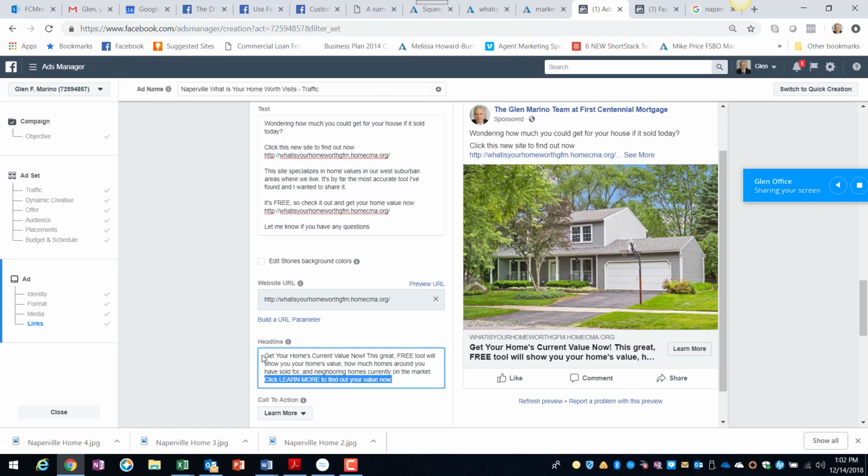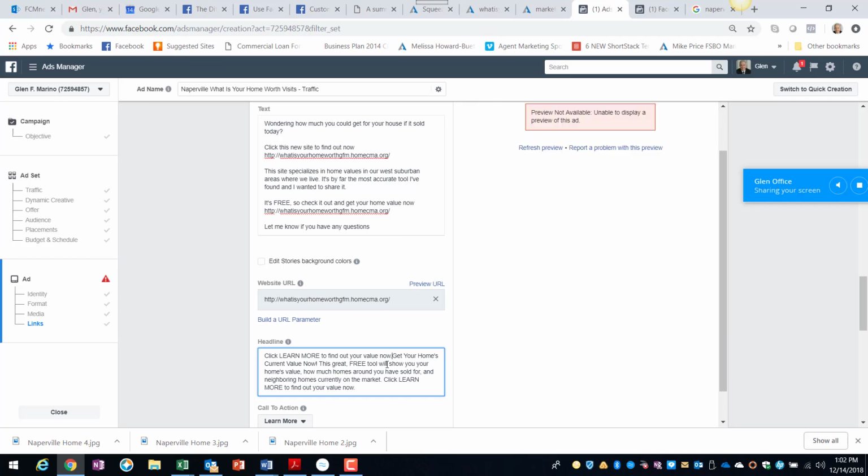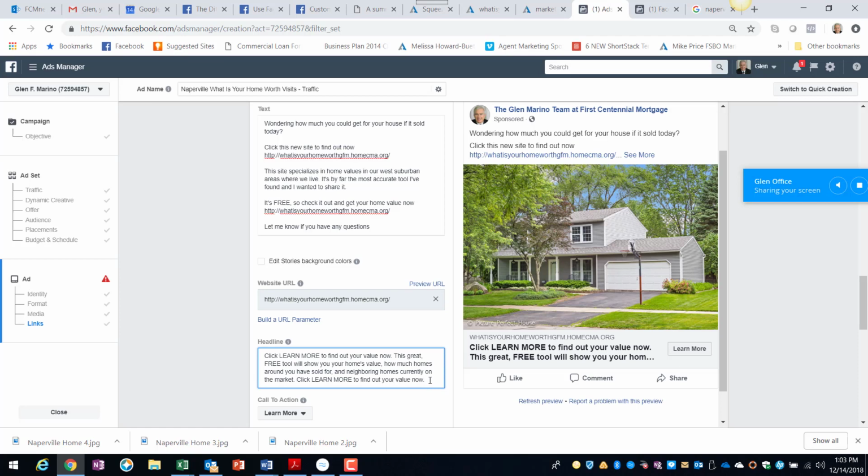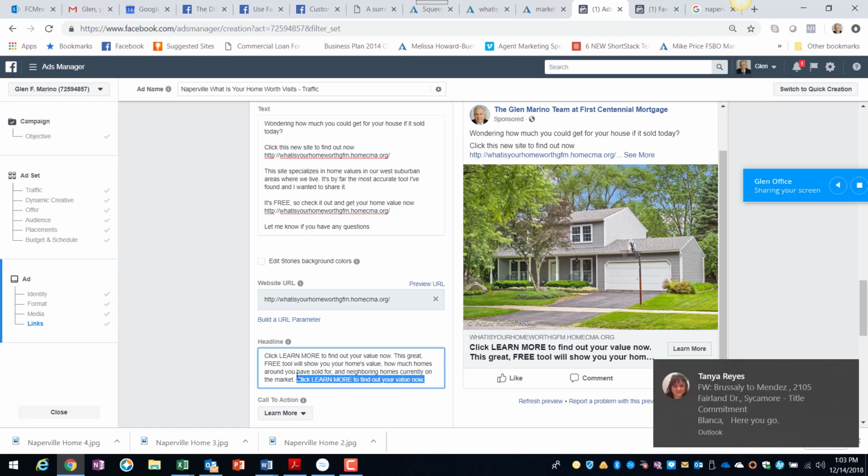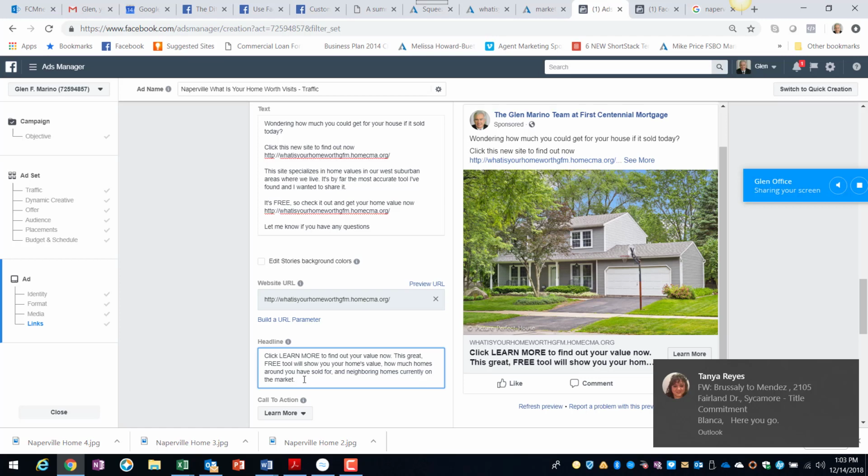I want them to see click the learn more button. So I'm pasting it here. Click learn more to find out your home's value now. It seems redundant to say, I'll move this. I'll cut that and move that. All right, so what I've done is I've moved up the click learn more.